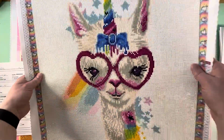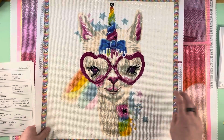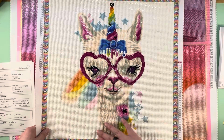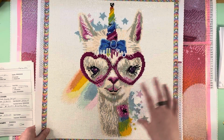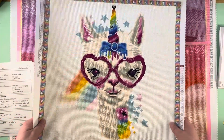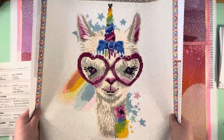But I mean, I love this. Fierce Foo is my favorite finish of the month, but then I just love this one. I've been really looking forward to doing this one, kind of saving it. It was one of my rainy day kits because I wanted to work on it, but I didn't want to work on it because I didn't want it to be done. I'm so sad that this kit is done, but I love it so much. It's so adorable. I love everything about it.